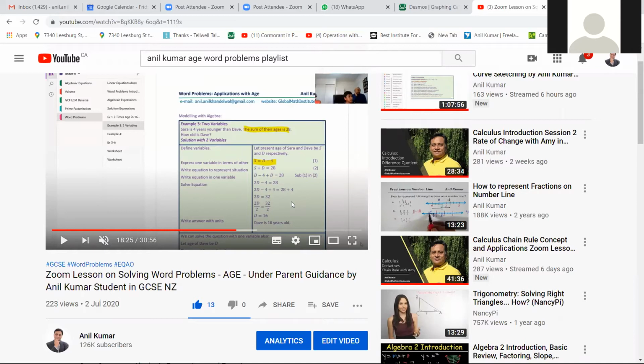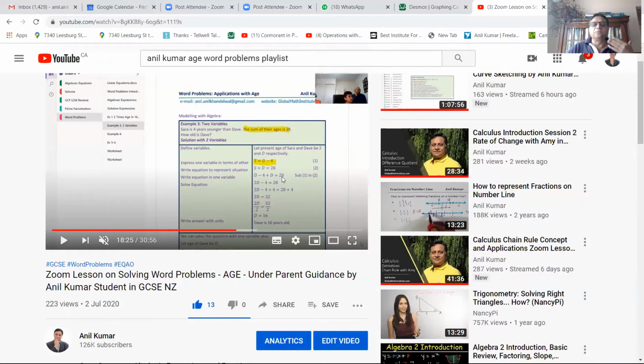So how you got the solution? Well, it's here you see that you wrote D minus 4 plus D is equal to 28. Why? So you're saying that, are you canceling out both the D? No. The first equation is S equals D minus 4, correct? Yes. Sarah is 4 years younger than Dave. Second is their sum is 28. So I know what S is in terms of D. S is D minus 4. So in my equation, this particular S, which is S plus D, I replaced by D minus 4. So this S is written as D minus 4 here. Do you see that? And the other D as such is equal to 28.